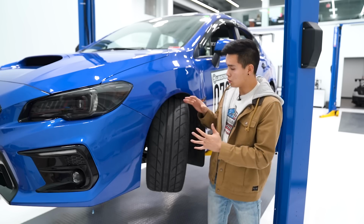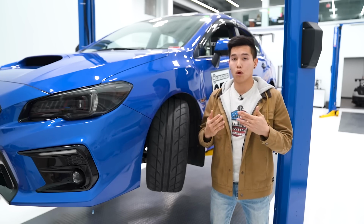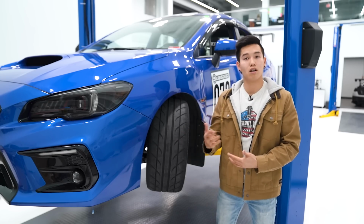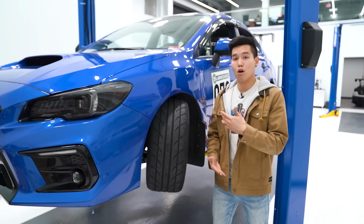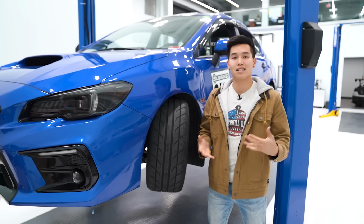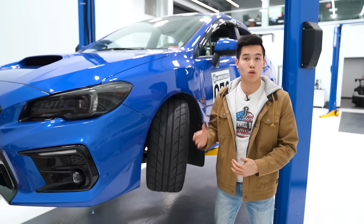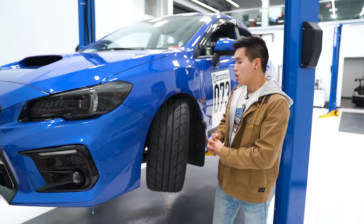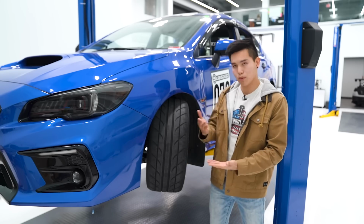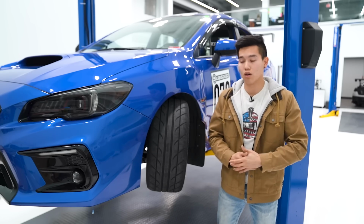First thing we're going to take a look at are your tires. Obviously, your car doesn't come with RS3s. If you have a WRX or STI, I believe you've got Dunlop Sport Max RTs, which are performance summer tires meant to be driven in the summer with the higher temperatures. When the temperature drops below freezing, the rubber compound that those tires are made out of just isn't ideal for those temperatures, and you are significantly reducing your traction if you're driving with those tires in the cold temperatures. So I highly suggest you guys look into getting a set of snow tires, or at least all-season tires, but preferably snow tires, so you're not endangering yourself or other drivers out on the road.